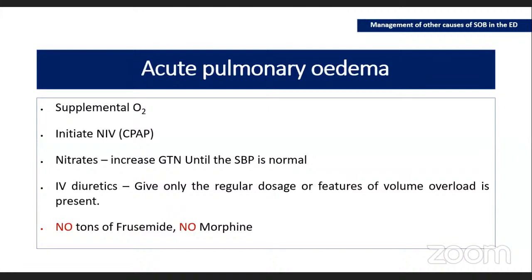It has a very significant improvement in mortality. Therefore, early NIV is very significant for patients' mortality and hospitalization. And in addition, you need to give nitrate unless it is really contraindicated. For example, if the patient has a very serious aortic valve lesion, then it is relatively contraindicated. But otherwise, patients usually tolerate nitroglycerin.